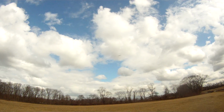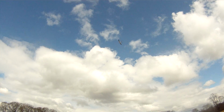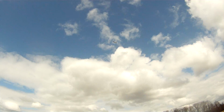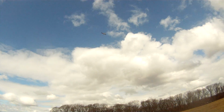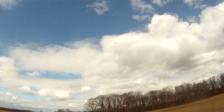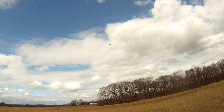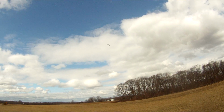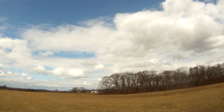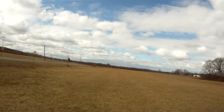One thing with such a long wing, you need full throws, 100% throws, because the ailerons are so far out. And the wing is so long that it's got a lot of drag on it. Turning it requires a lot of aileron. Now, I don't know if you can see it on camera from here. When I give a deflection, I can actually see the ailerons moving, and that's pretty rare when the plane's up in the air.